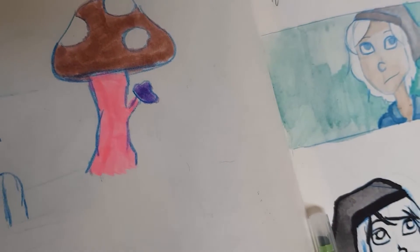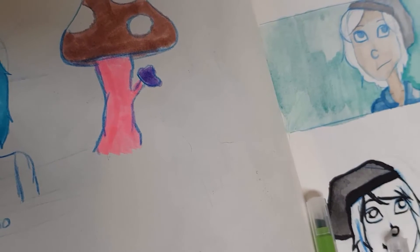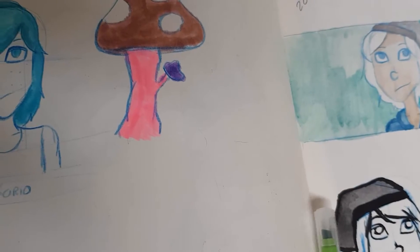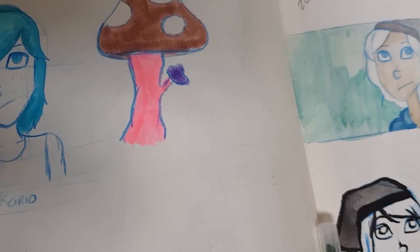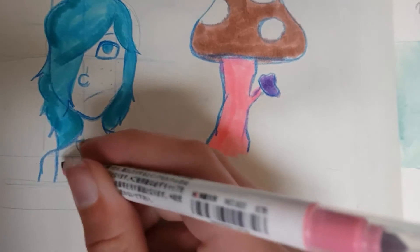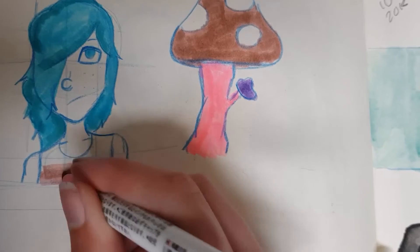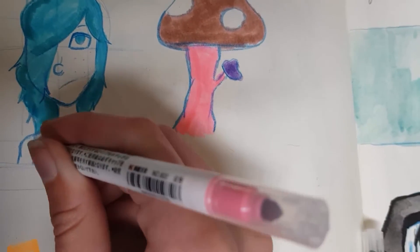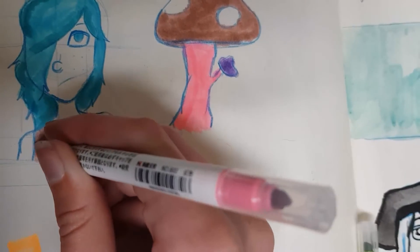Overall I think these are decent. They're not going to be my go-to thing, but I might jumble them in with my other cheap markers and occasionally use them. Did we try this pink? I don't think we did. I don't understand why it says to protect your eyes — why do you need to protect your eyes from markers? This must be the one we used on the mushroom itself. It looks more like a brown — yeah, it's more brownish than anything.